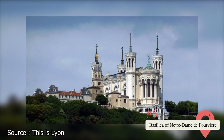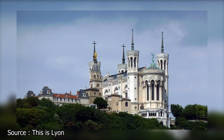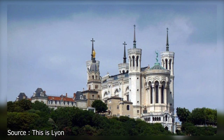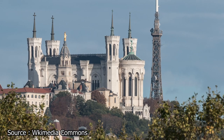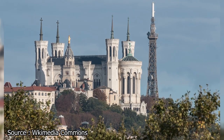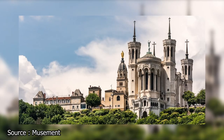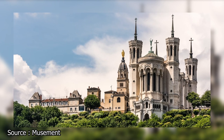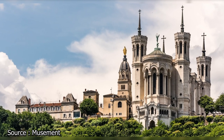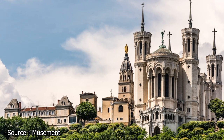The interior and exterior of the Basilica of Notre-Dame de Fourvière are equally breathtaking in their beauty. Many consider Fourvière to be the most beautiful and inspiring of all the churches, minor basilicas, and cathedrals in the world. The walls are covered in hundreds of mosaics of varying colors that depict stunning scenes from the Bible. When the light changes throughout the day, the mosaics take on new shades of color and come to life. Don't miss out on having a complete view of the city from the observation terrace outside. Lyon's size is clearly visible from this vantage point — it's a massive city, but it doesn't feel overpowering because of its layout and subdivision into neighborhoods.